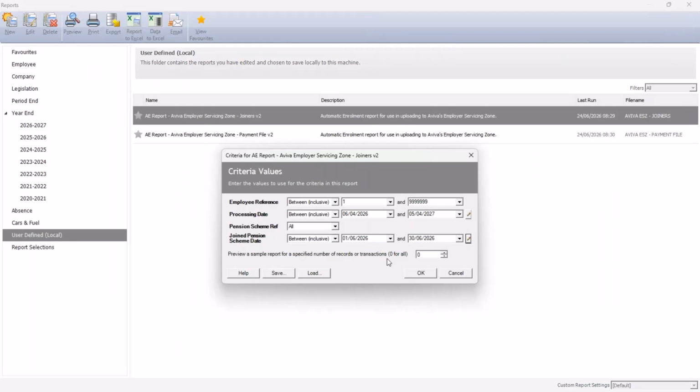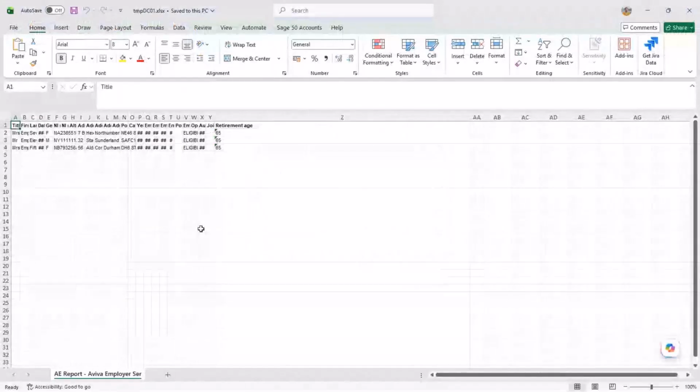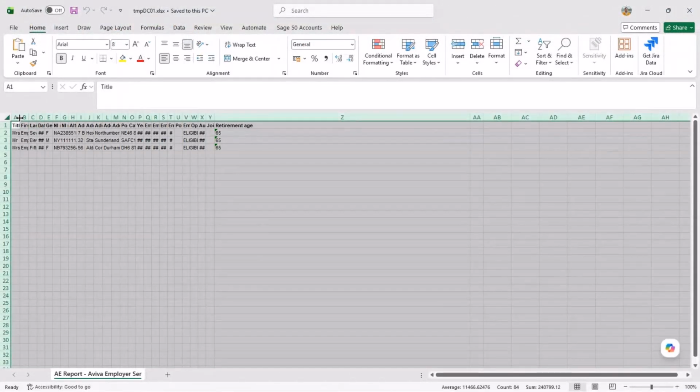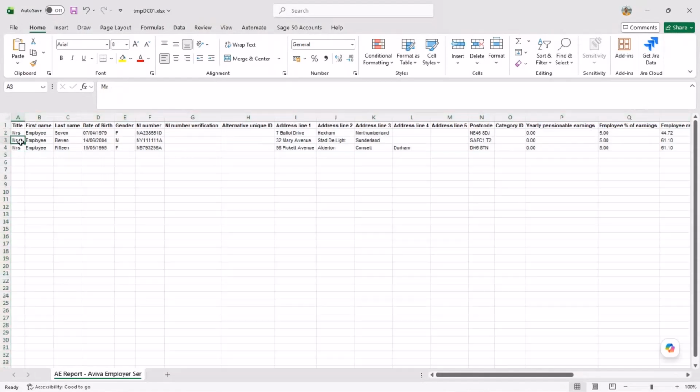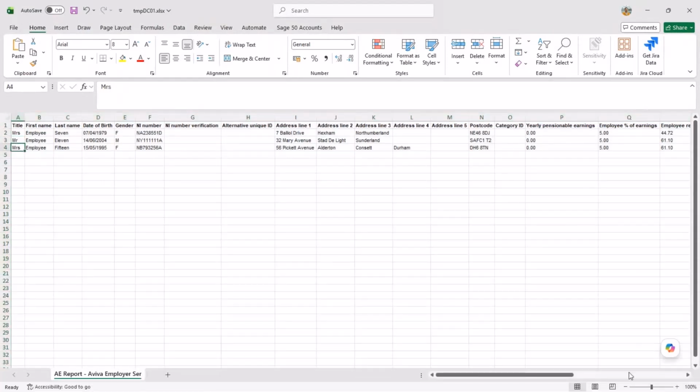So between the 1st and 30th of June. And because I'm running it to Excel, it will output that report in Excel. And you'll see it's already created the column headings. And it's actually populated this file with the details of the 3 employees that have been auto-enrolled.